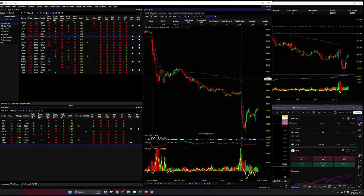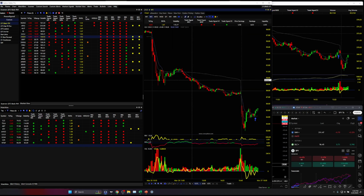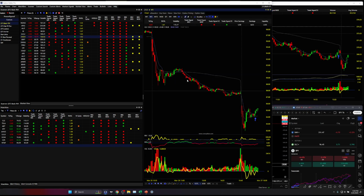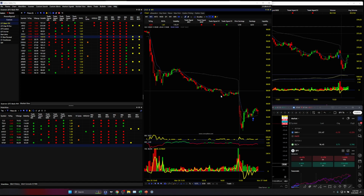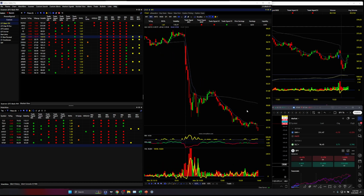Then the move starts to accelerate, and it gains a little bit of relative weakness later in the day. If we look at where it gains relative weakness, from about 12:20 onwards, that's when the market starts to stall over here. CLS actually starts to move and sink a little bit lower. So I like that. I entered at 12:50, which I believe was the close of this candle right here. I entered at 87.50, and here was the setup that I saw on CLS.